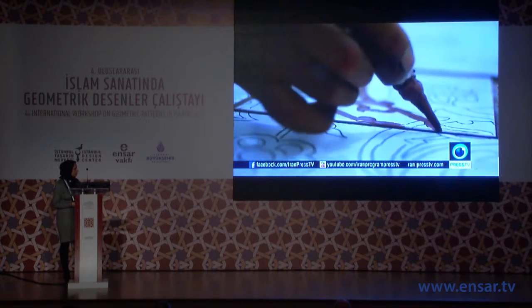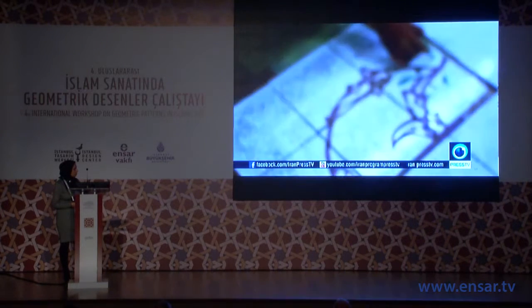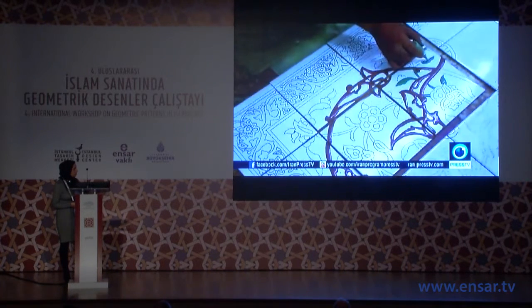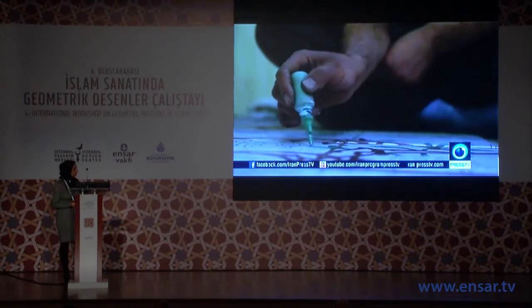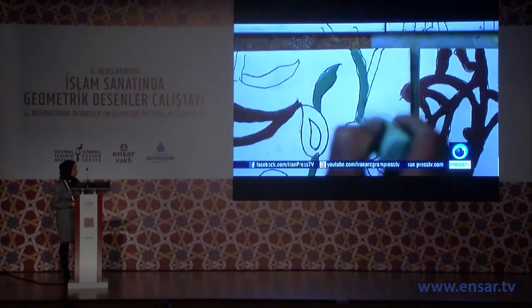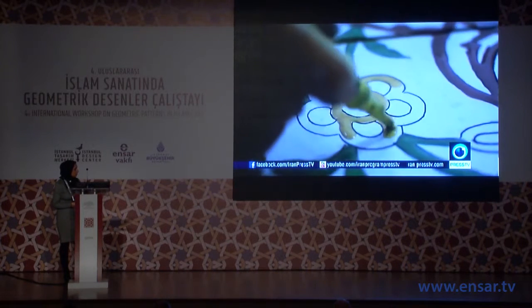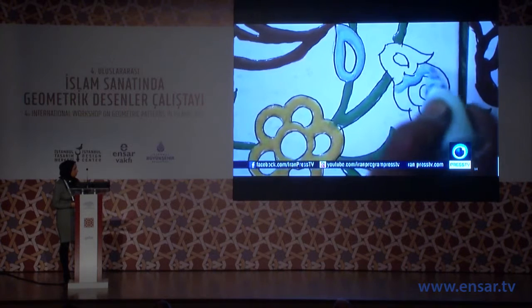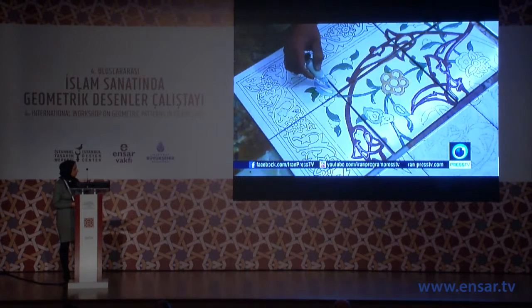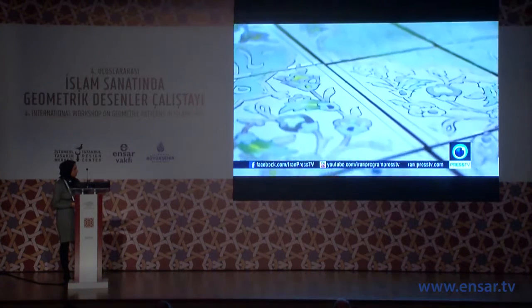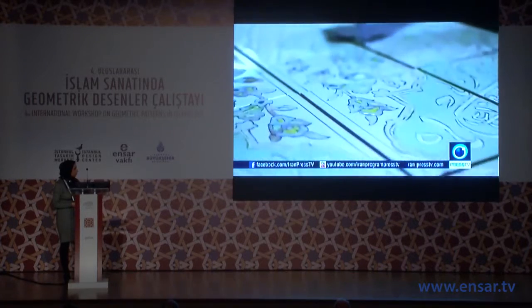This type of tile work is called 7-color tile work, since 7 colors, including blue, turquoise, green, yellow, red, white, and ultramarine are used. Of course, about 20 other more colors are made from different combinations of these 7 colors too.